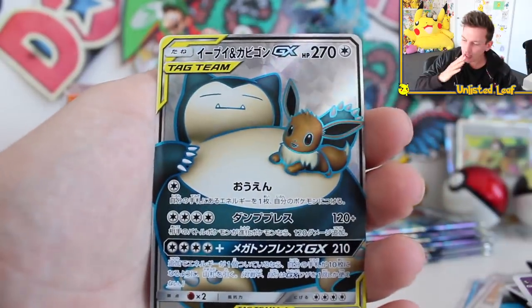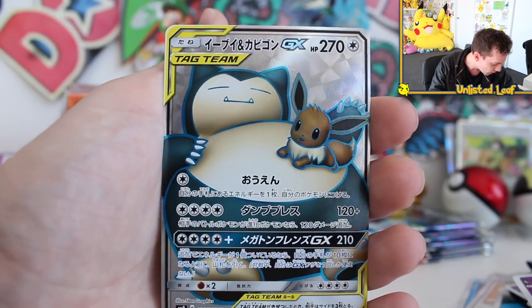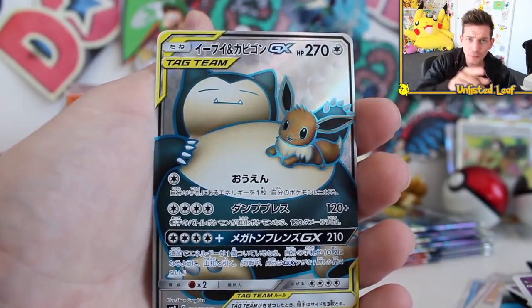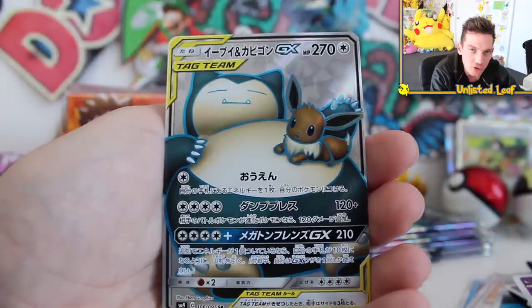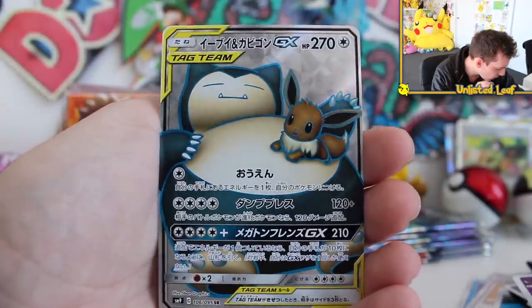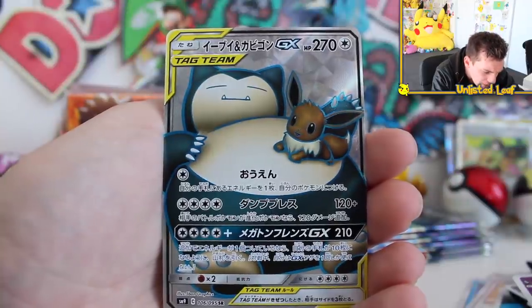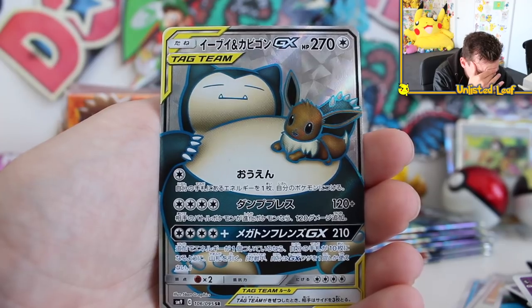We just bought a, okay, this is what I'm missing. Snorlax and Eevee Full Art card. You proud of me, Brock? I pulled this out of your box. This is amazing. That sounded really weird. Anyway. Why does this one seem cooler than the normal Full Arts that I'm pulling? Dead set, I love it. Oh, that is sick. Maybe because Eevee's on it, and Snorlax, my two favorite, oh, I don't know.